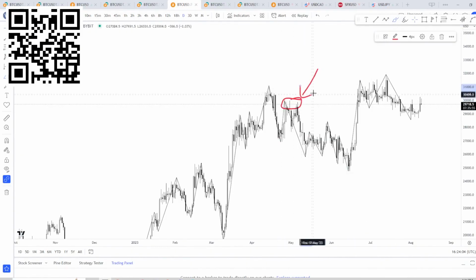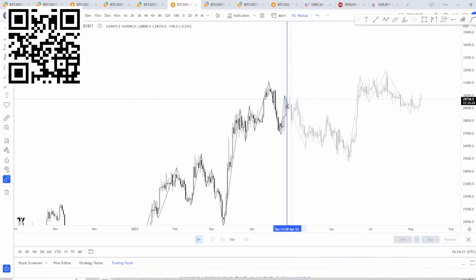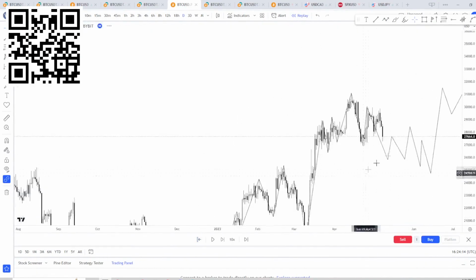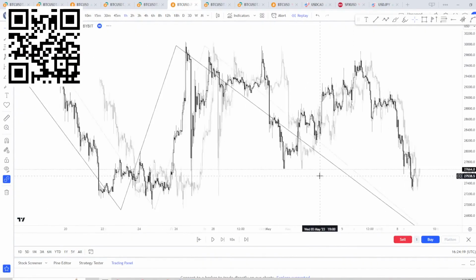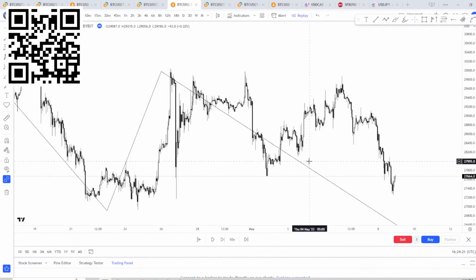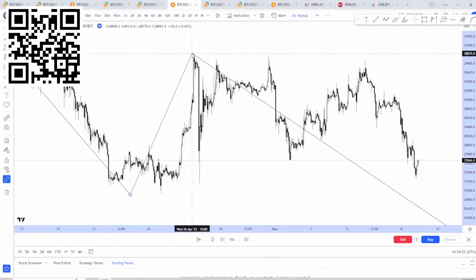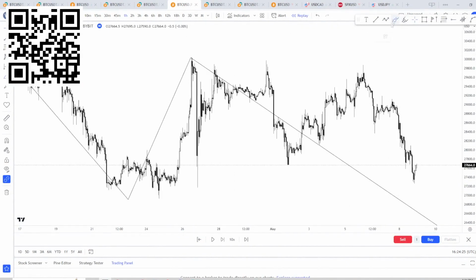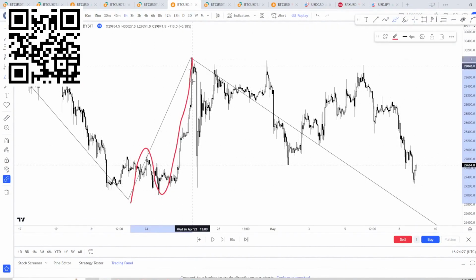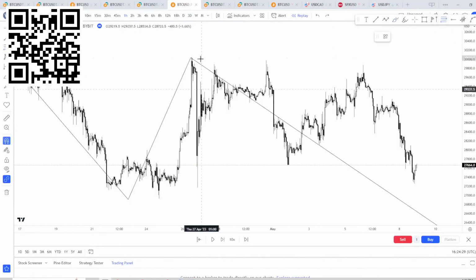Now, here's a good example. Let's look at the first one right here. What I'll do next is I'll go down to a lower time frame or take my bar replay tool close to this range, okay? I'll go like this, and I'll go down to a lower time frame, like the 1 hour. I'll double click on the right. Now, first things first, I need to identify the range, okay? If this was the point here, then obviously we're pulling up to down, okay? So range high to range low.